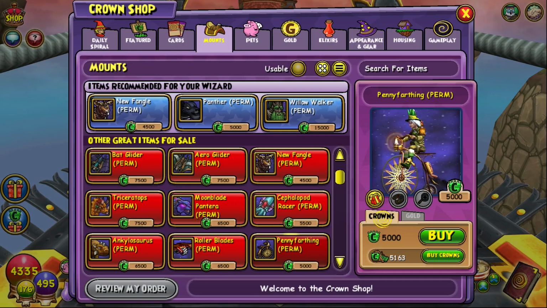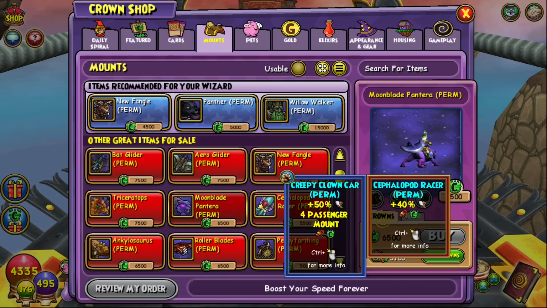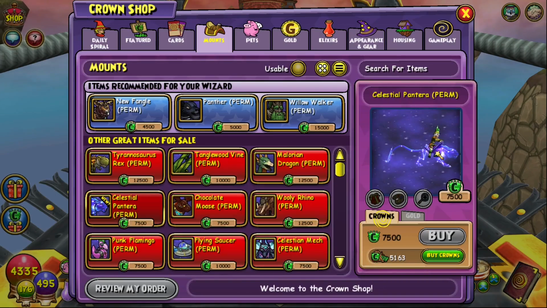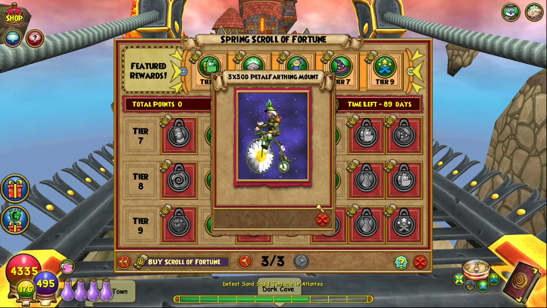I feel like I see them doing that a lot, where they literally just take an already existing mount and reskin it instead of making a new mount. Like I know for the Moonblade Pantera, they came out with the Celestial Pantera, which, this does look cool, right? But it's literally just a reskin of the same exact mount. I kind of wish they would do less of this, because it just feels like, I don't want to call it lazy, but it's a little bit uncreative, let's put it that way. So, you know, it's still cute, but just kind of a reskin.